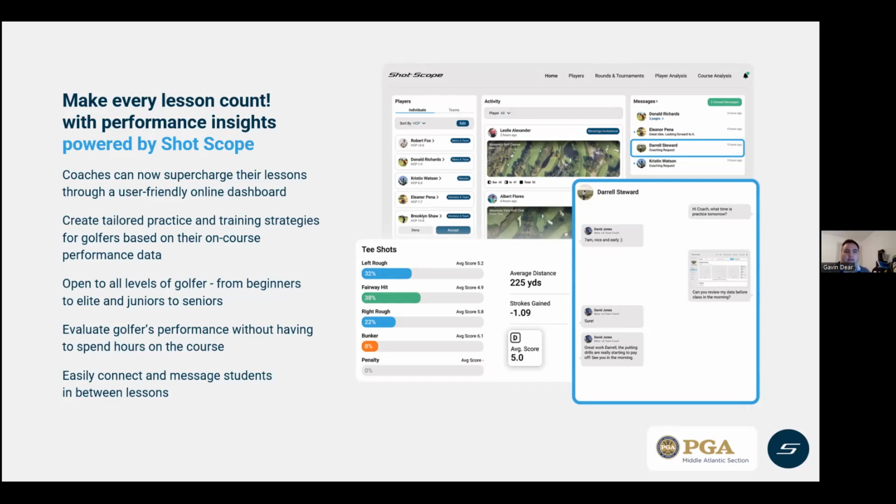Well, if you took a team to play Congressional and they played a tournament there, what we're going to allow you to do is put that team's golfers' data all on one hole. So now you can see, hey, I'm just throwing out names because I can see them. Jay hit driver, I hit driver, Mark hit 3-iron. You could sit at night and say, well, Mark, why did you choose to hit 3-iron off that hole? Why would everybody else hit driver? Well, if you go and play at Congressional 5 years in a row with your team, before they even go there, now you've got a bank of data. You can take all of your golfers that have played at Congressional and pull all that data to the 7th hole. That, hey, traditionally we find the 7th hole the hardest on the golf course.